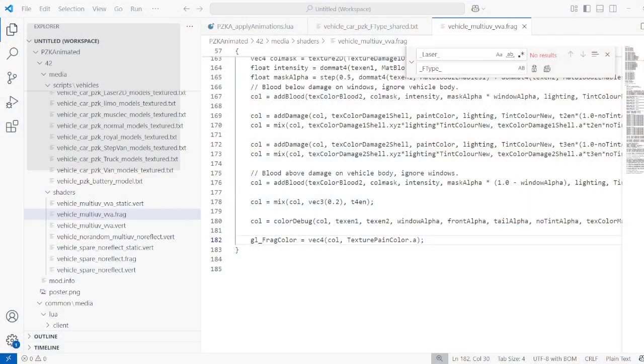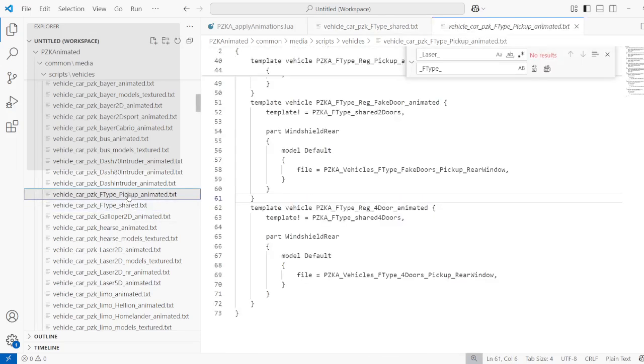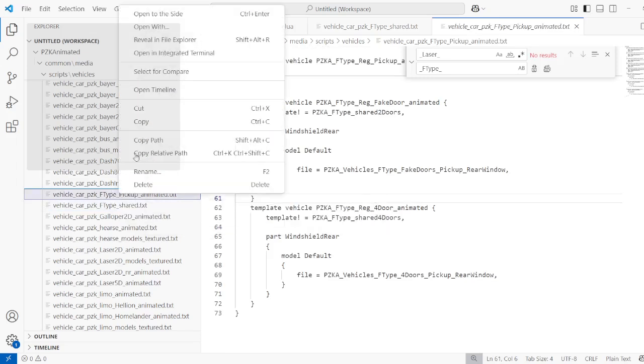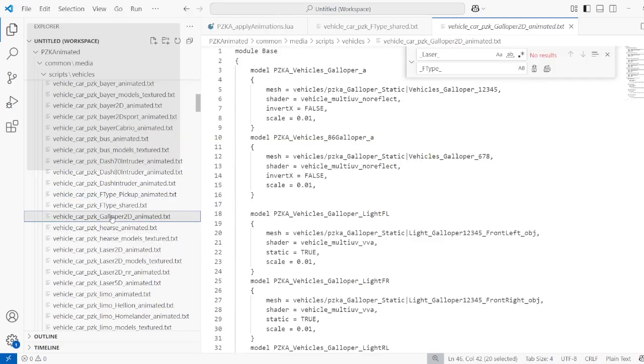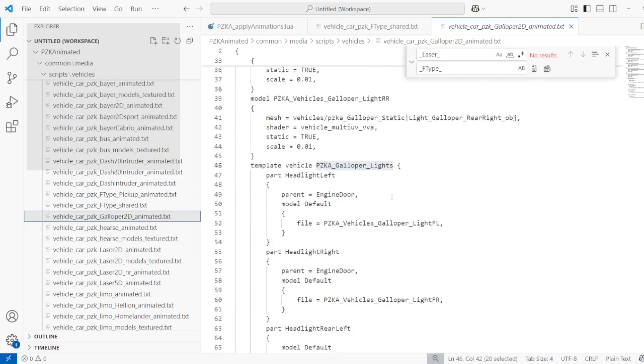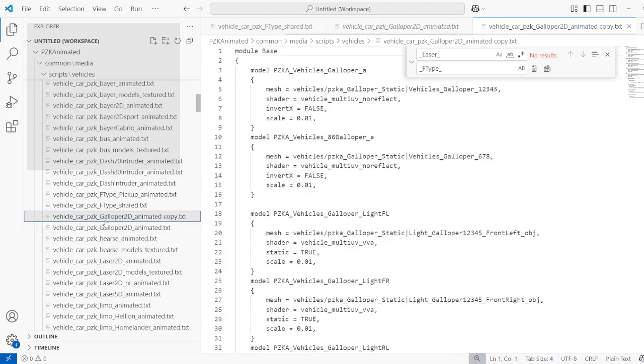Okay, text. Let's go here. Okay, F-type shared, that's not what I want. F-type pickup animated, that's also not what I want. Do you have lights? You do have lights, okay. Let's copy that file.